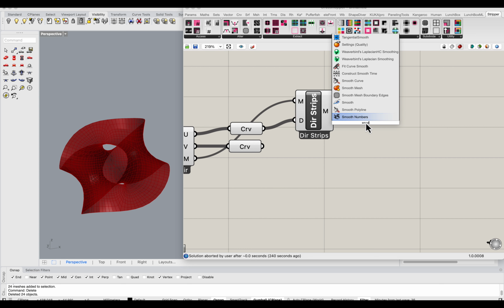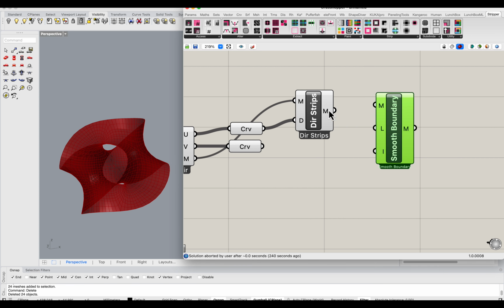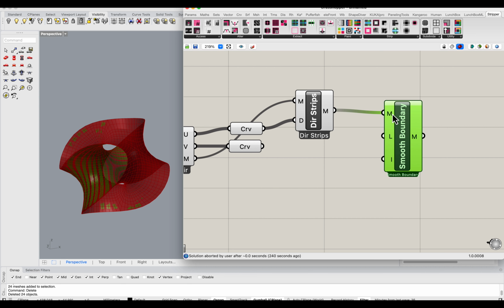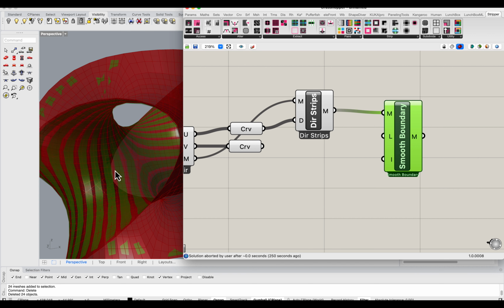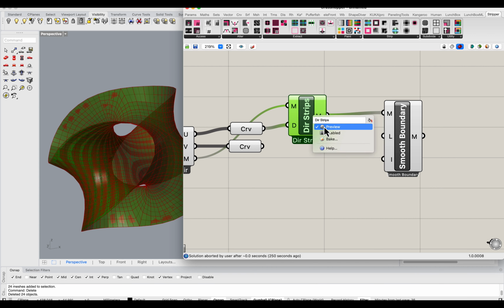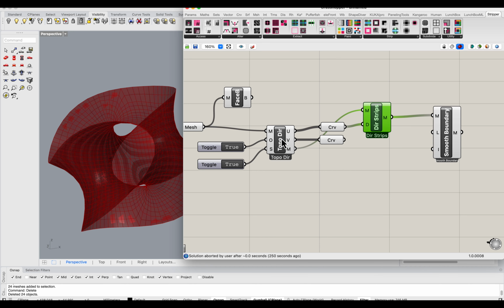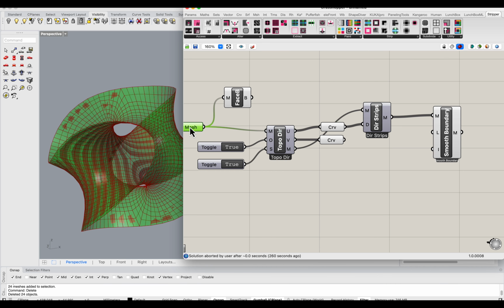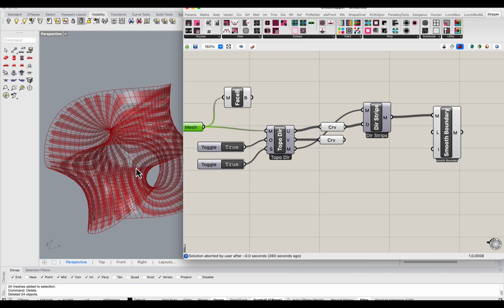The first thing I want to do is smooth these mesh boundary edges. I'll connect the mesh faces, and then we can apply multiple levels of smoothing, which will alter these strips. Let me hide some of these as well, so that we are left with the final construction.